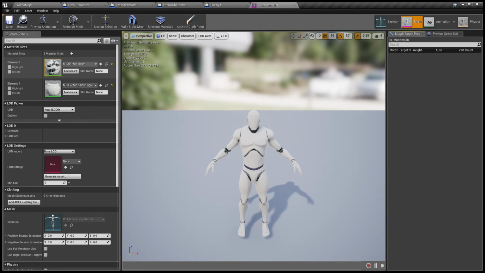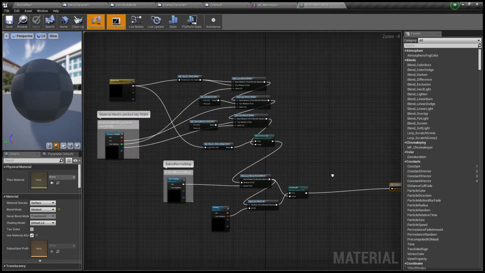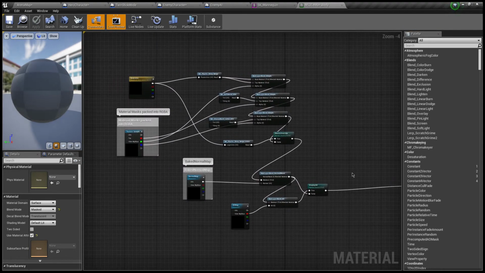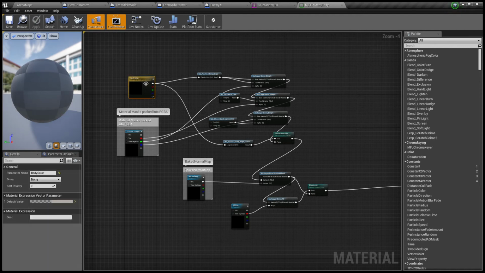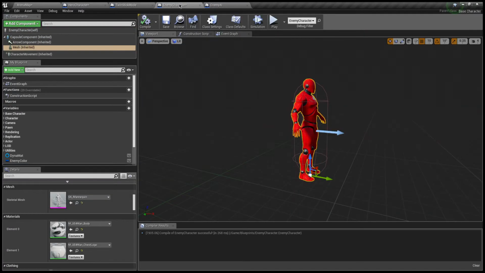So we're going to head into the material. All this is just needed to blend the materials together. But what we want to do is copy body color. Upon doing that, we're going to head over into the enemy character.